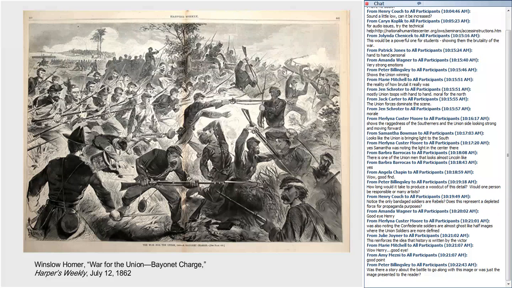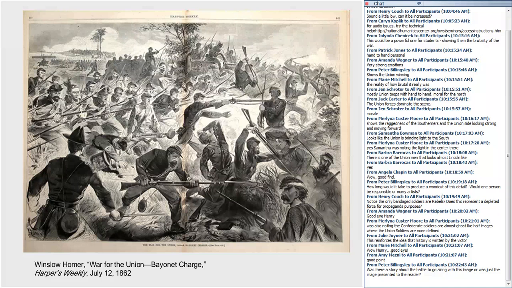So yes, I do believe that this image was very much designed to be a kind of Union propaganda image, an image that was bolstering the morale of the home front. But it also brings us to the question of, well, what did Homer actually witness on the battlefield? And could he have even gotten this close to the action? And I think the short answer to that question is no. There's probably no way that Homer himself could have witnessed such a scene, because typically sketch artists weren't allowed to get this close to the action.